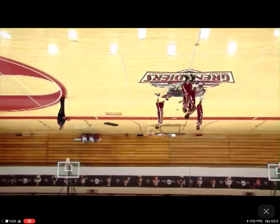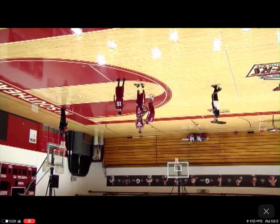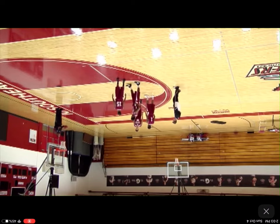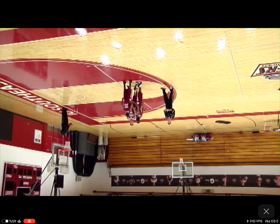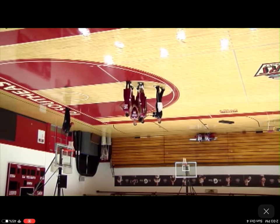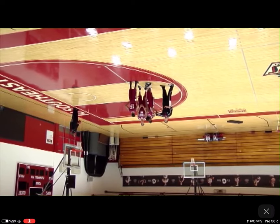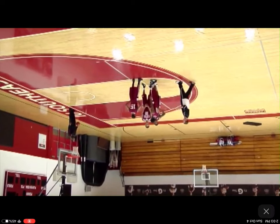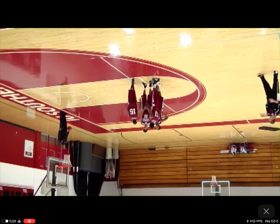We can practice it different ways. You can add more stuff to it. Some teams in this situation will cross screen. They'll cross screen and seal. So right here, if we're in our man-to-man, depending, again, on the scout or who it may be, if we've got two guards up front, which will most likely be the case, we can switch this. If they put a big man here and we've got a big man here, then we might not switch it. But in this case right here, we'll switch, and then we're still right in the same drill.